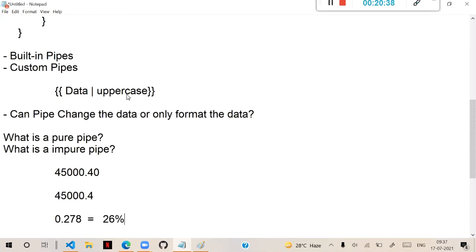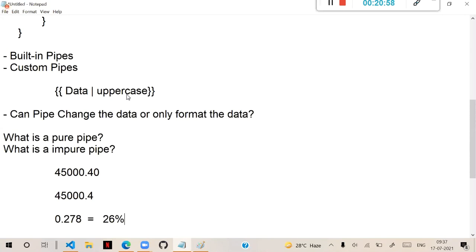That is value changed. So some pipes are pure, which means they won't change your value, they just present it in a format. Some pipes are impure, so they change the value.